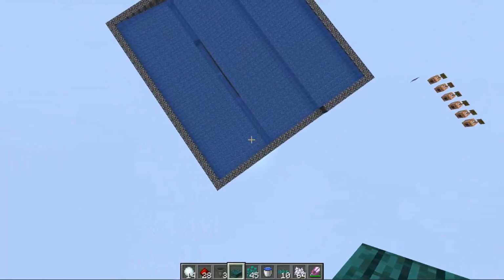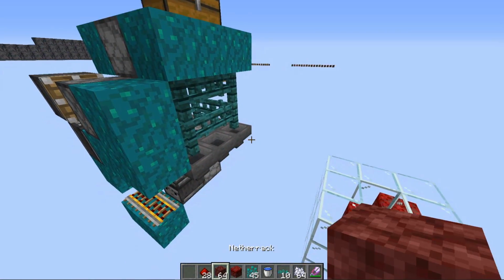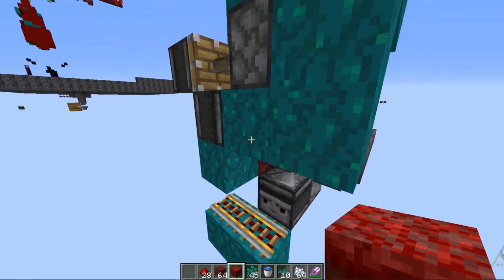And by building this in the overworld, you can have access to water and use that to easily transport the items. Next farm is how to turn netherrack into Nylium, both crimson or warped variations. And that's what this little machine here does.